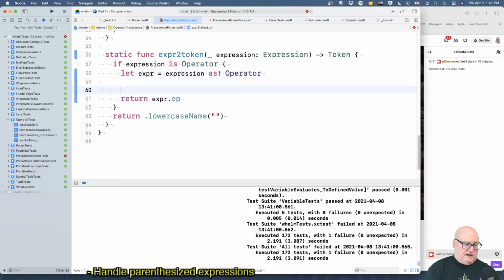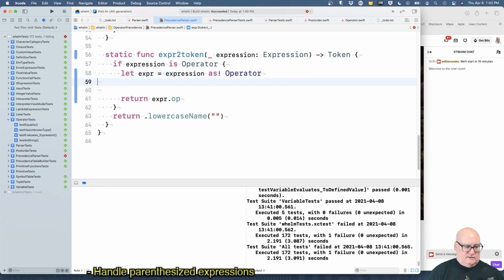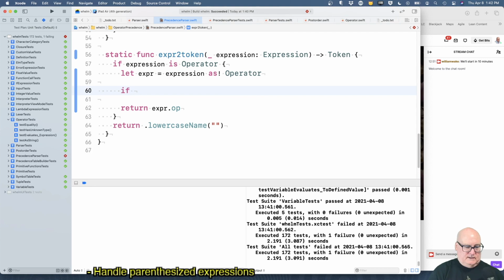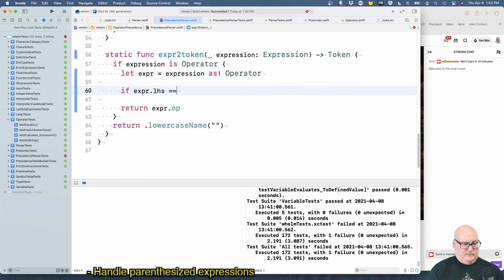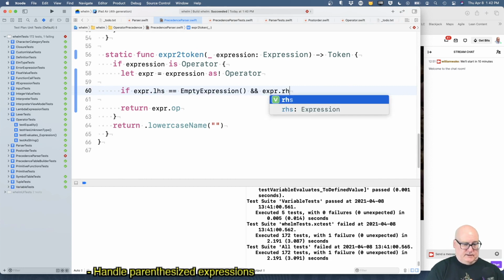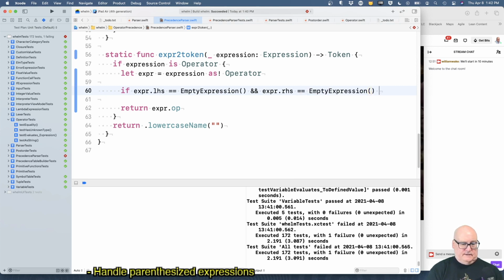But before we do the operator, we're going to have to check. Whoops. Is this thing, well, yeah, if expr.lhs is that and expr.rhs is that, then we can return expr.op.